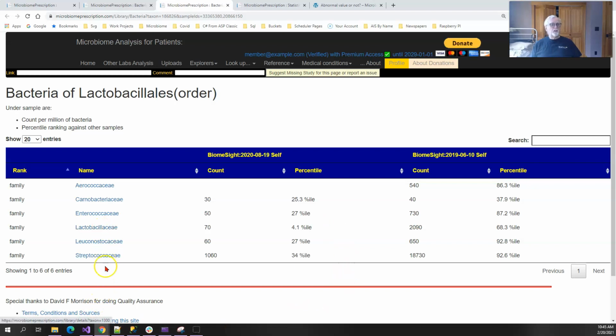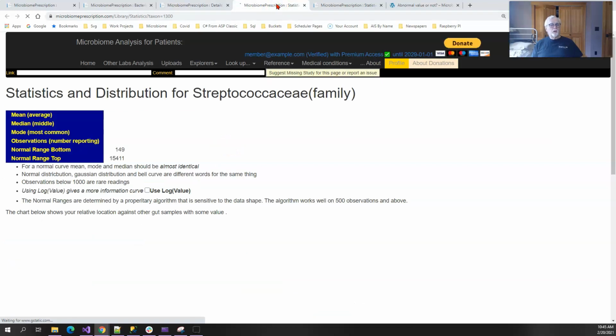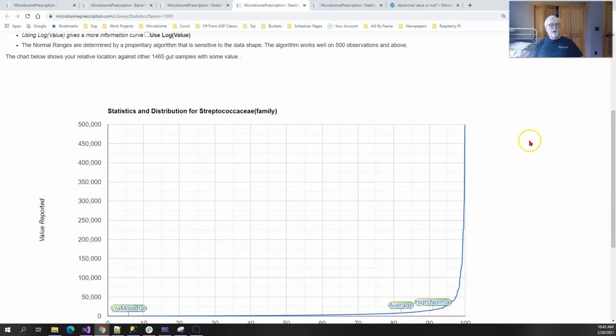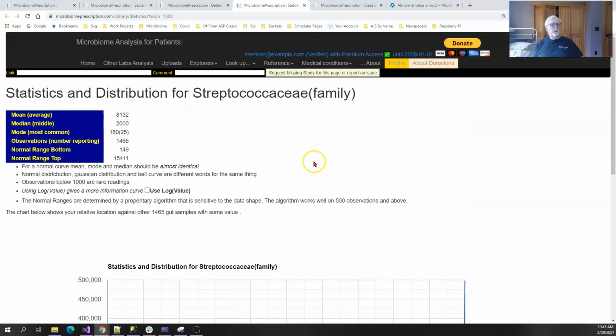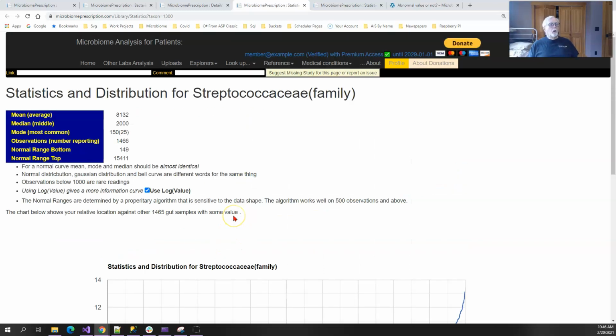And if fingers are crossed, if we are real lucky, we flip over to information about Streptococcus. At this point, we have the ability to go over and just look at the chart by itself. And there we can see what the chart looks like, or flip over to using log normal values. Then we can see here again, between the low values and the high values, we have pretty much a straight line. When the curve starts changing is when we deem it to be abnormally high or abnormally low. So it gives you a way to visually have confidence in the Kaltoft-Moltrup ranges for top and bottom.